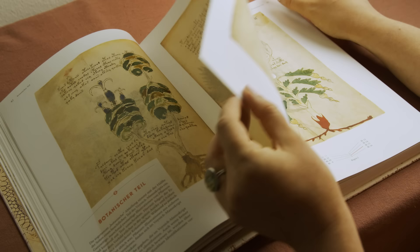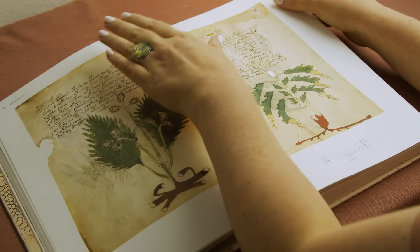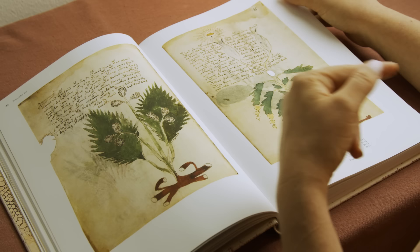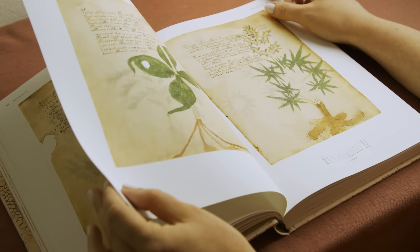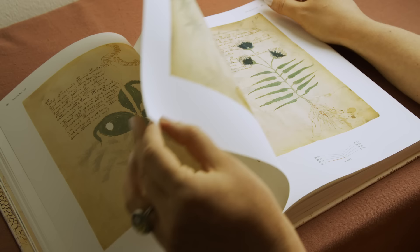And when he died, his wife Ethel inherited it. She left the book to a friend of hers in 1960, who then in turn sold it to a rare books dealer, Hans-Peter Krauss, who incidentally was from Austria — my home country — though he lived in the US at that point. And when he too couldn't find anyone that wanted to buy the book, he donated it to Yale University, where it still is today.